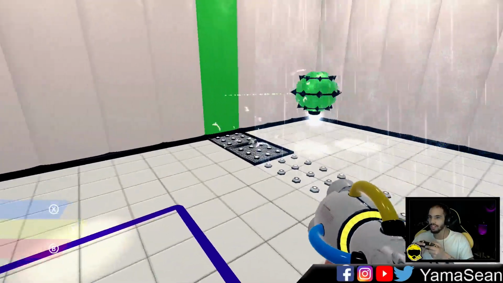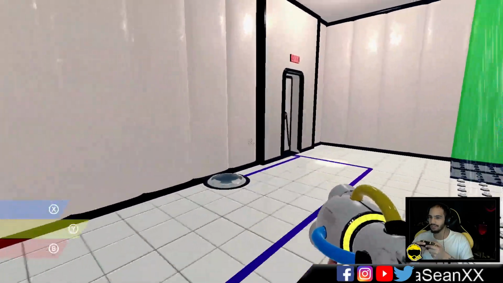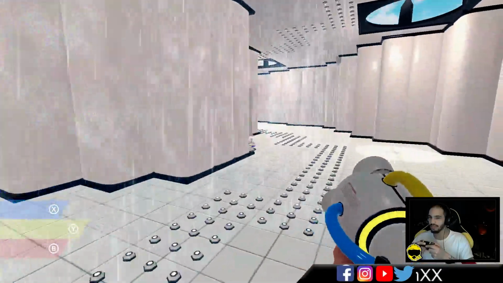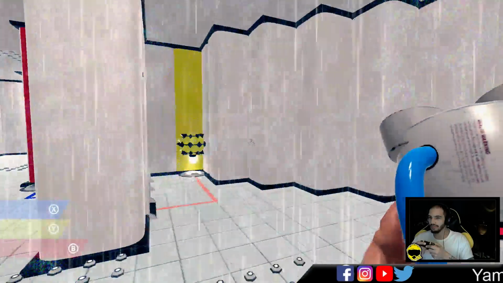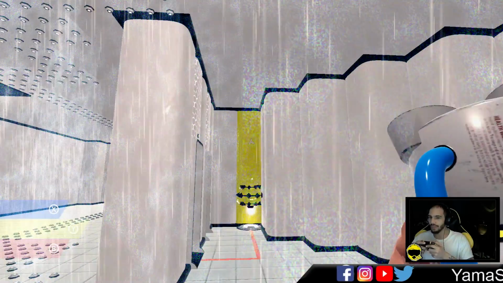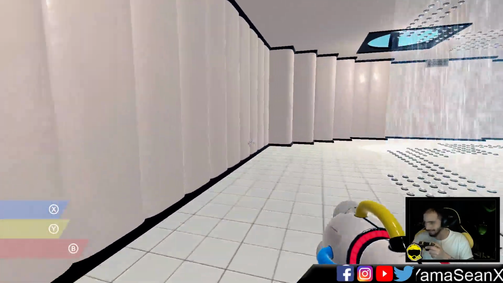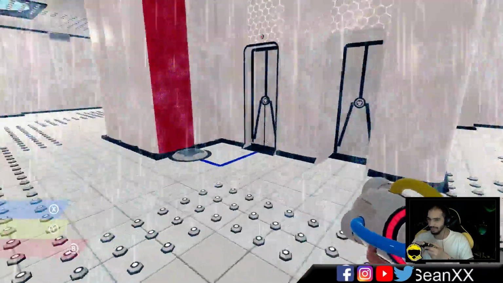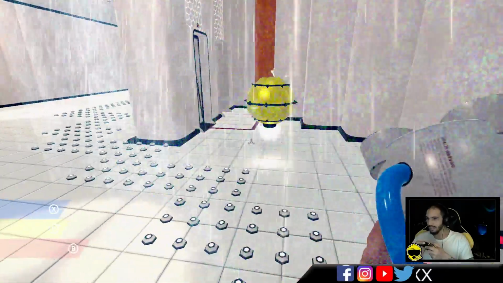Bam. Destroyed. And that one's yellow, so we're going to hit the yellow with... actually, no. We're gonna let yellow finish it off. Bam! Let's go. Follow me! Or did I mess up? Ah, I think I messed up.